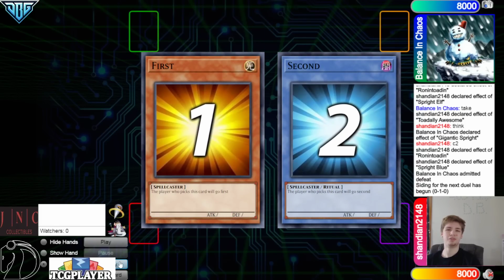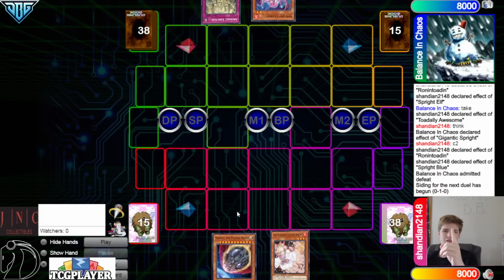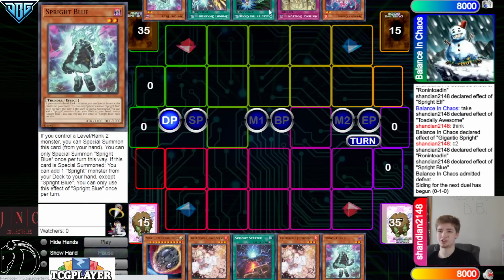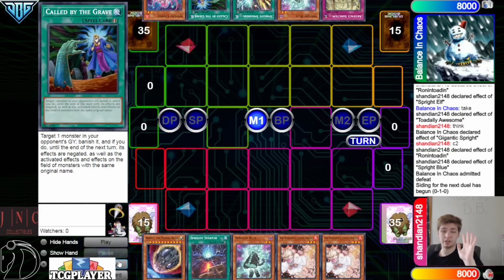The opponent admits defeat. Hopping into the next game now, we are going to see Balance and Chaos go first. Opening hands, we have Sanctum, Ash, Starter, Ash, blue. They have Carrot, Sanctum, Called By, Smasher. That's what I'm saying. This is what I'm saying. It's gonna keep happening. It's game 3 too. Oh, you think it's done in 2 games?